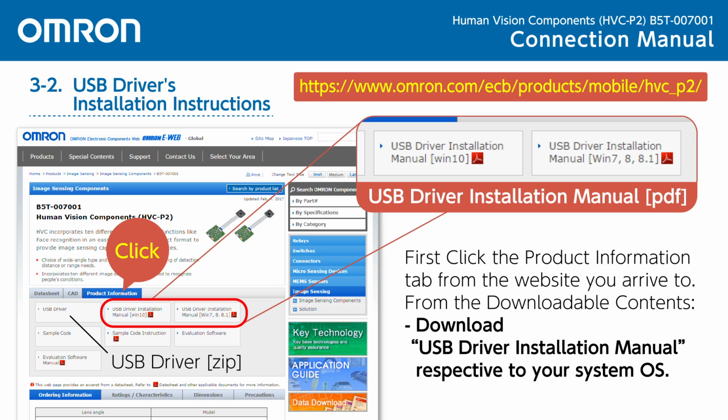It is also helpful to check the USB driver installation manual appropriate for the operating system that your computer is running. This document covers some frequently asked questions and troubleshoots other issues commonly found in HVC-P2 driver installation.